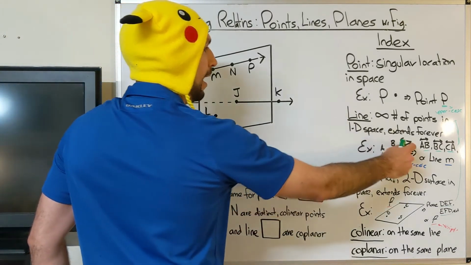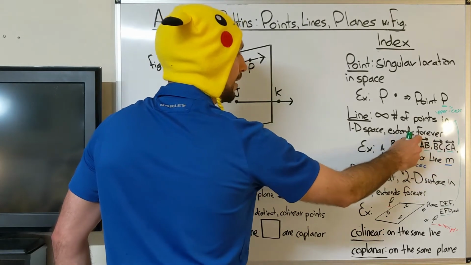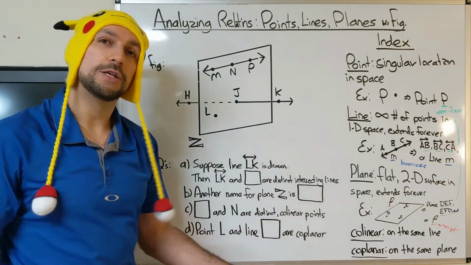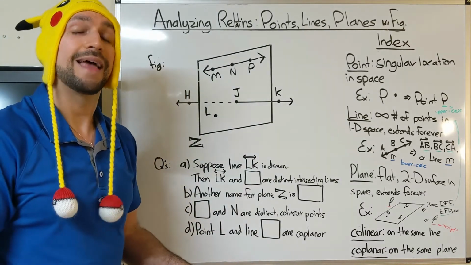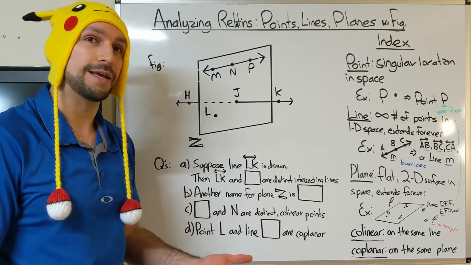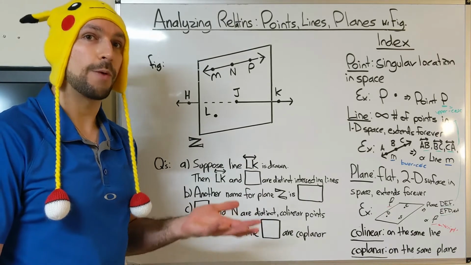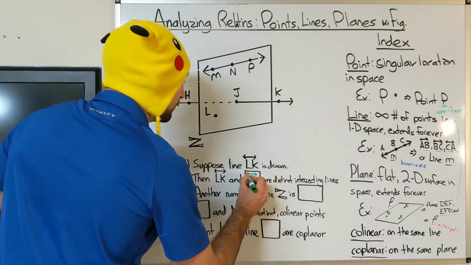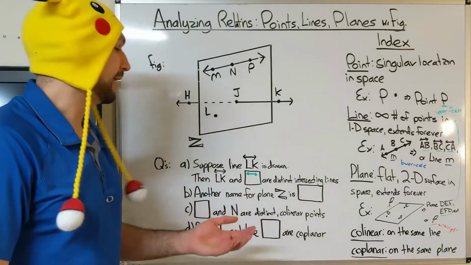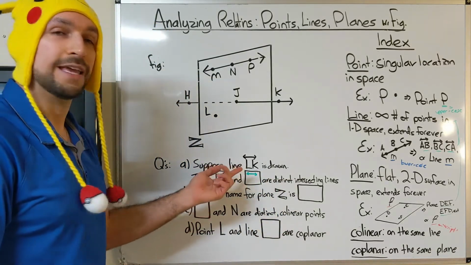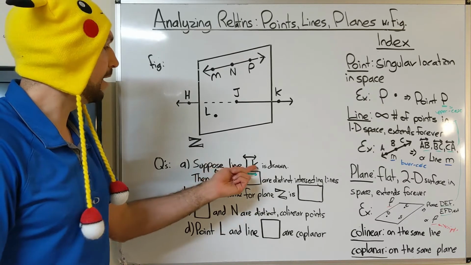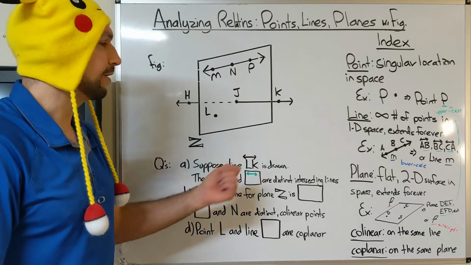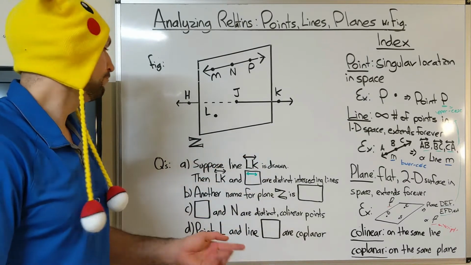Lines are named either with 2 capital letters and a line symbol above them, or with a lowercase letter. Since we don't see any lowercase letters here, we can't use that naming schema. So we're going to have to write 2 uppercase letters that represent points and a line symbol. Thankfully, ALEKS gives us a hint here because our question gives us an example of naming a line using 2 uppercase letters that represent points and the line symbol to know we're talking about a line.